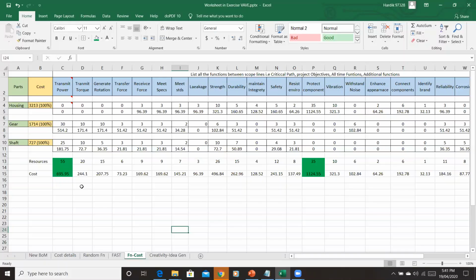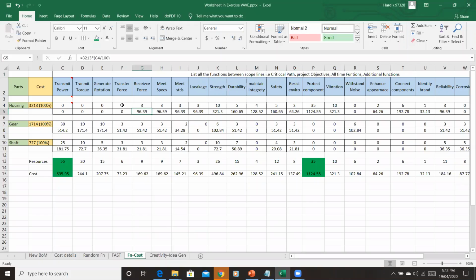Can you give me the control? I will just explain. What we have considered with respect to cost is absolutely correct.